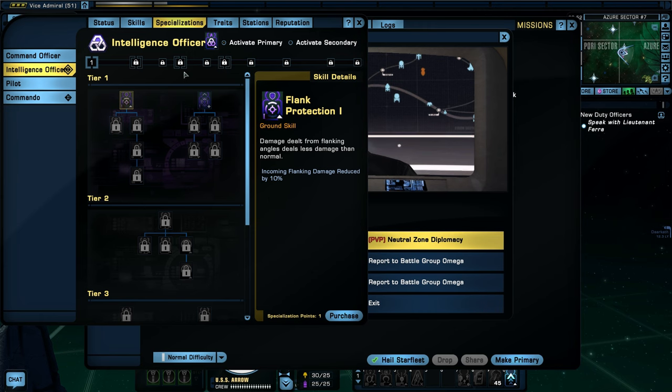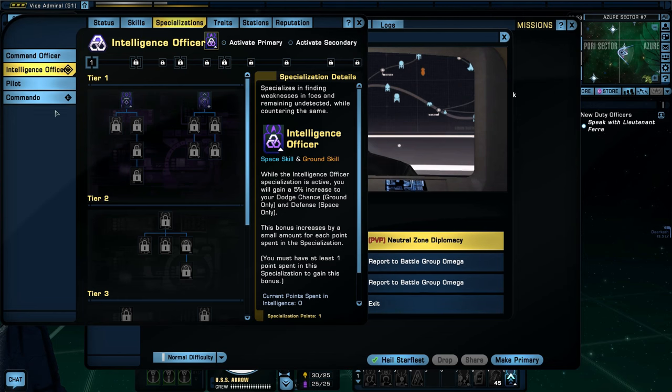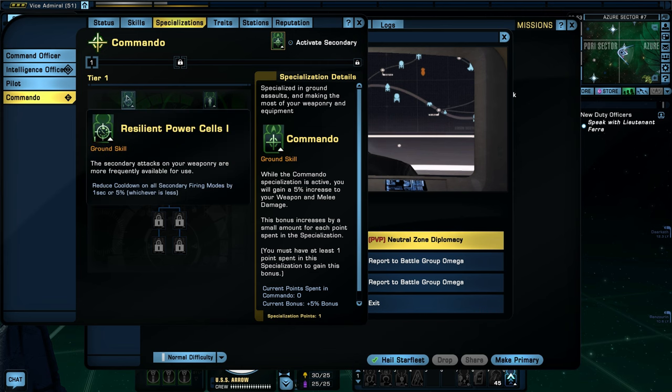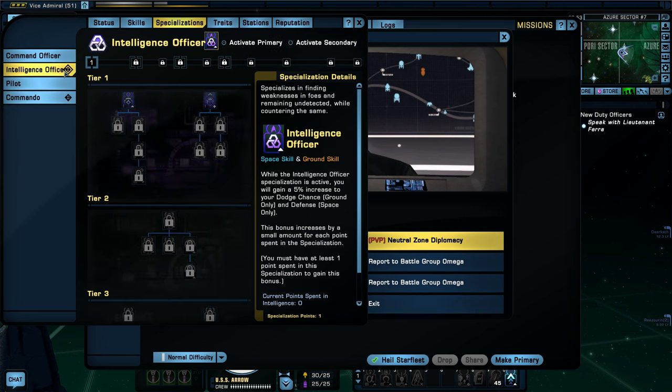First, you just have to pick a primary one and a secondary one. So if you want intelligence officer to be your primary tree, that's primary. You want commander to be secondary, that's secondary. You just select which one you want to be primary and secondary. Then every time you get a spec point, like I have one right now for hitting 51, I just click the thing and unlock it. It's that simple. So you just have to read what the benefits are and see if you want them.